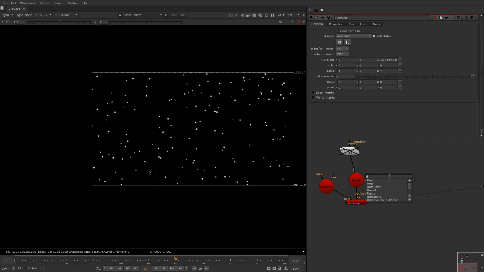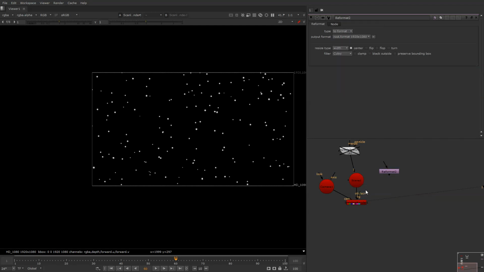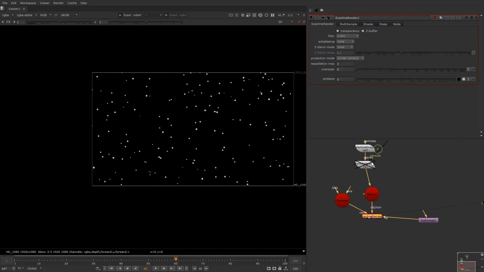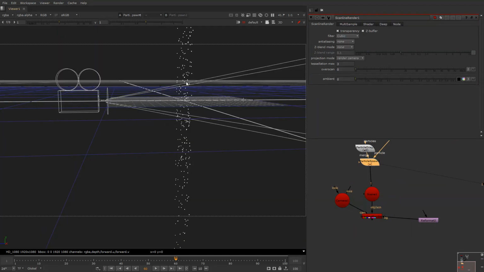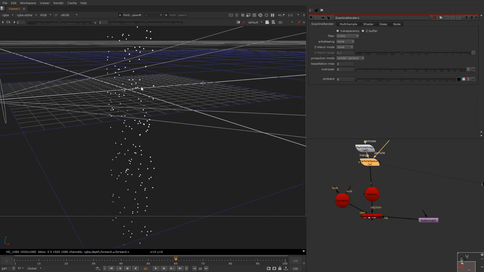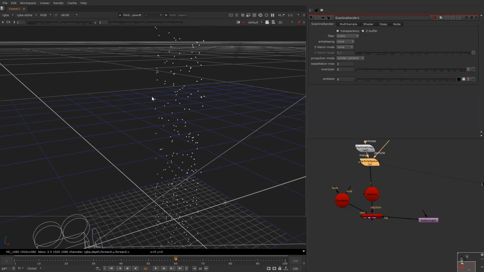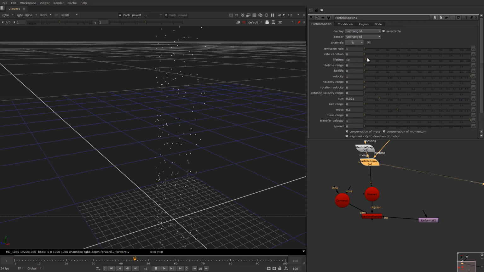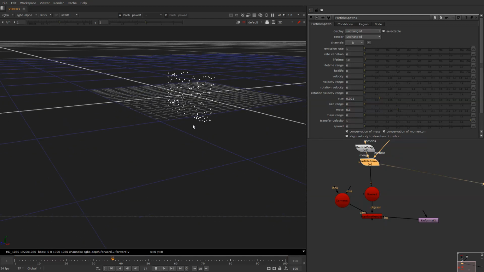I'm just gonna connect a reformat to a BG. Now these particles are just spawning like this, and the current particles are over here only because we have velocity in this particle system. So first thing we need to kill the velocity. So right now we have killed the velocity.